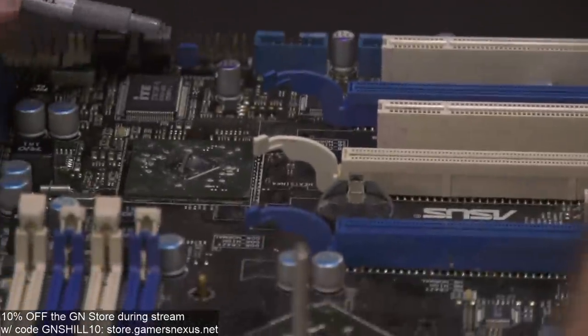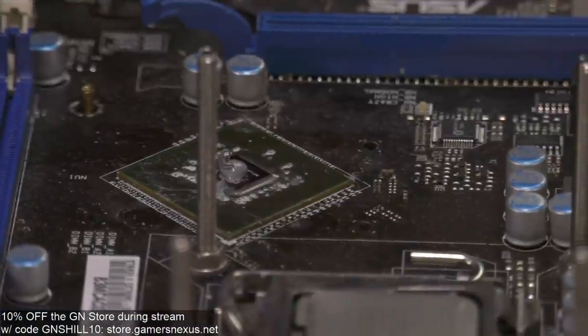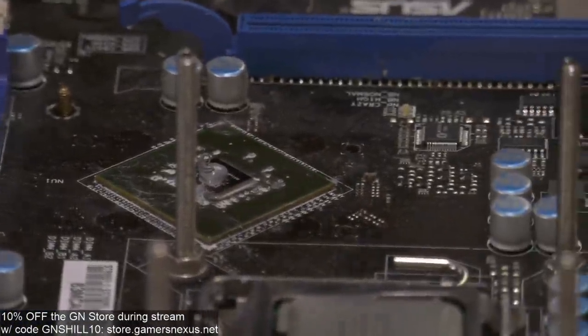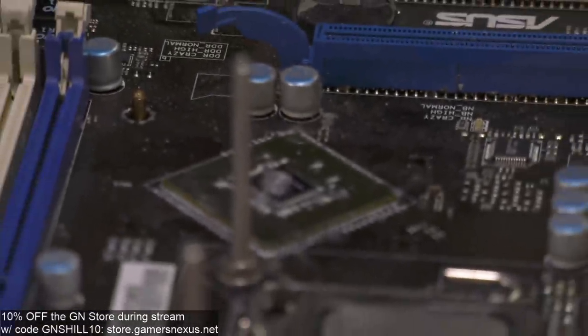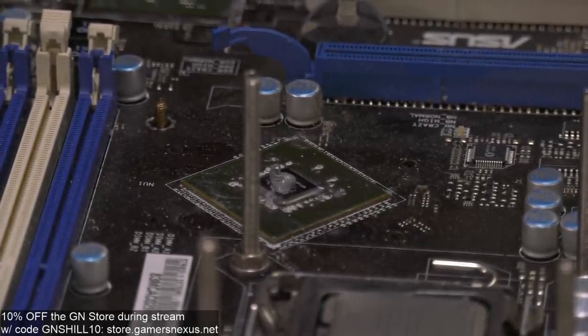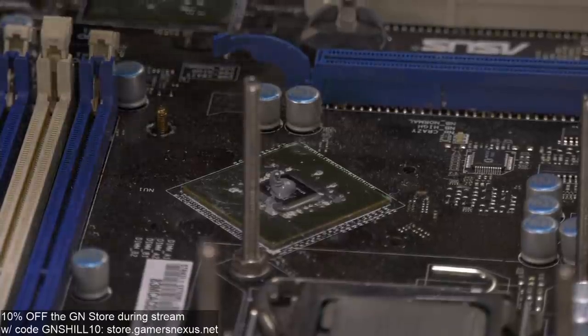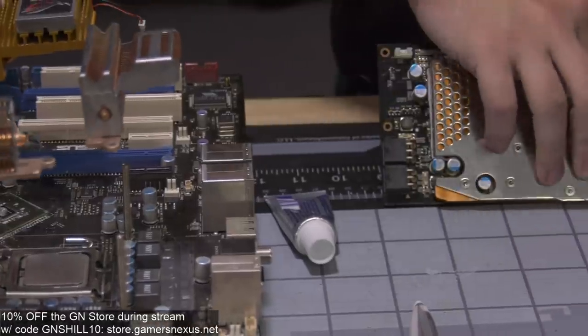So this was yours. Now that one you could just manually spread if you want. That actually is a lot of paste. All right, so when I do it, it's a lot of paste. When you do it, it's fine. Let's remount. Does it go off center? Yes. Off center, okay, got it.